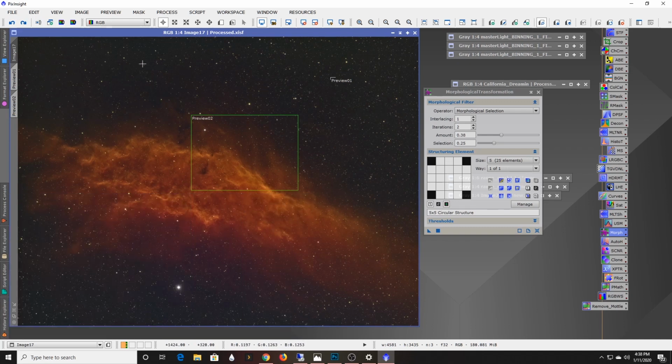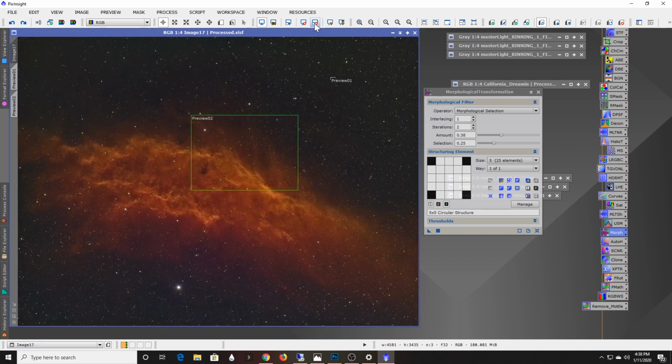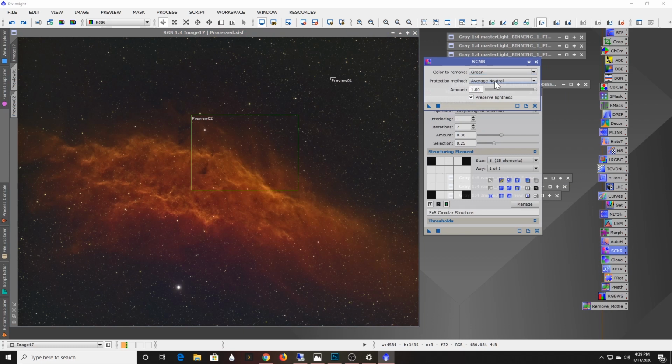As I mentioned, I didn't do the SCNR at the beginning. I did the background neutralization, but there's still a little bit more green cast, especially if I auto stretch this up. I can still see a certain amount of green in there. So then I'll run the SCNR with just the default, color to remove green, leaving it as neutral, 100%.